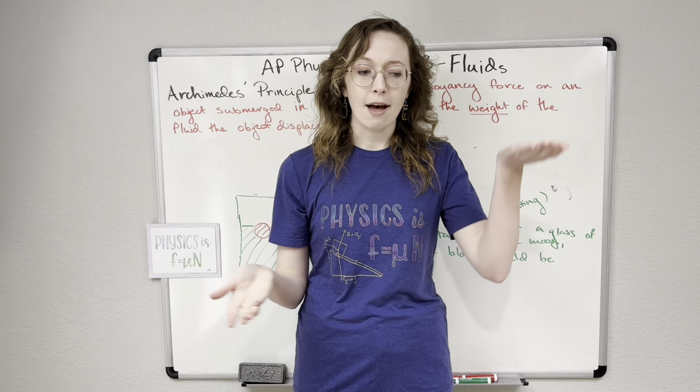So the density of ice is less than the density of water because it's the same mass divided by a bigger volume, right? Water on average has a density of about 1,000 kilograms per meter cubed. Well, ice has a density of 981 kilograms per cubic meter. So ice floats on top of water because it's less dense. Cork also floats on top of water. It has a density of about 250 kilograms per cubic meter. A block of gold would sink if you dropped it into water because gold is more dense than water. Gold has a density of about 19,000 kilograms per cubic meter, so it sinks.